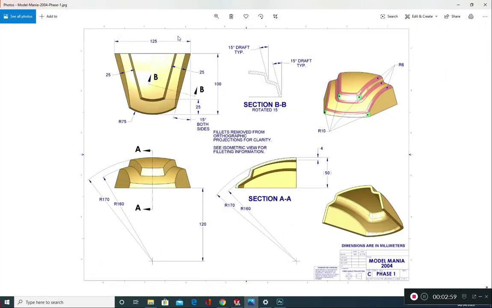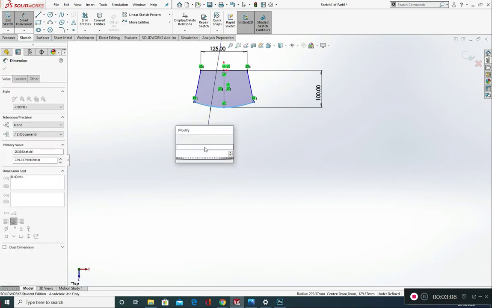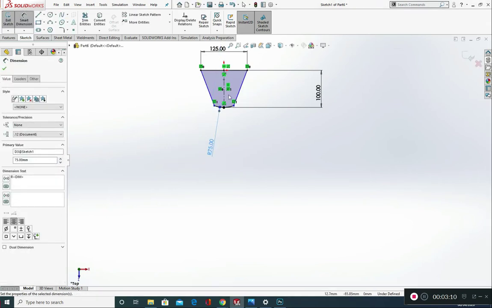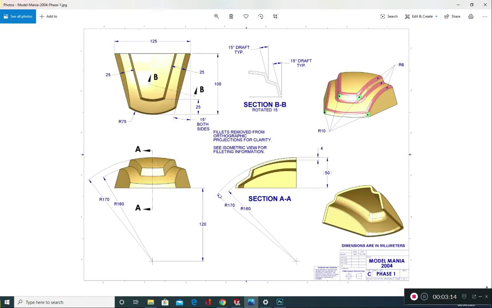So we've got 125, we've got 100, let's put this radius of 75 in, so smart dimension this at 75, and then I have got an angle here of 15 degrees, I believe.